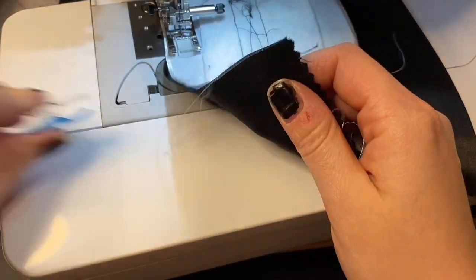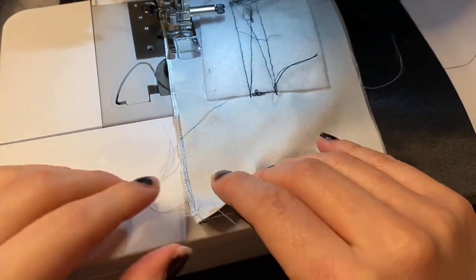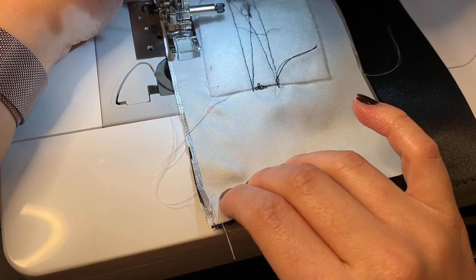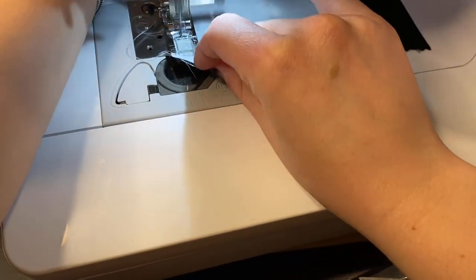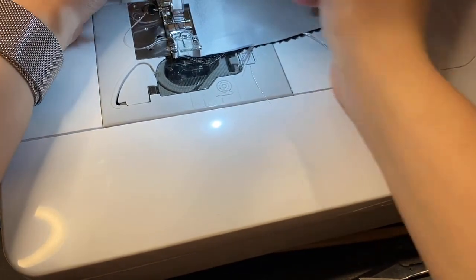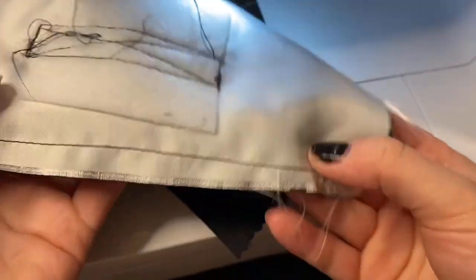The two main needle types I use are jersey or universal. I use universal pretty much on anything, and then the jersey on silkier fabrics. If you have a favorite needle type, let me know in the comments down below.